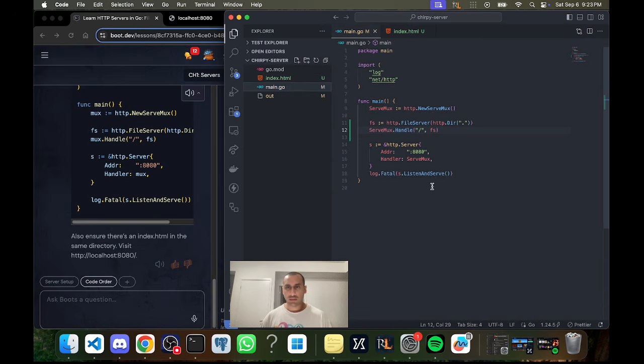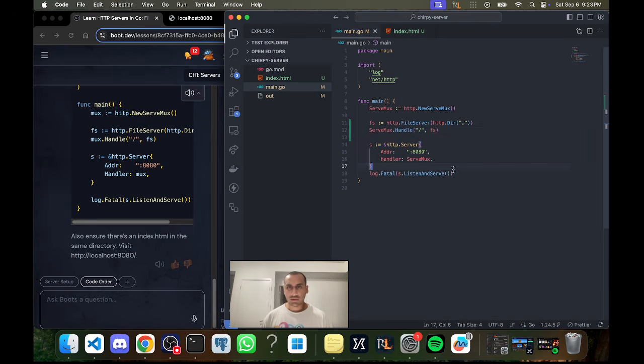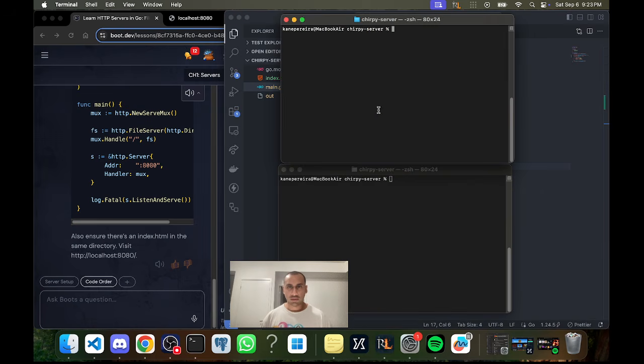Main.go: fs, listen and serve, http dir, file server handler, handle fs dir, and yeah, I have all the right code. It was just that I executed it after I ran the server. I have to run it before I do the server. So let's do that. That should run actually.